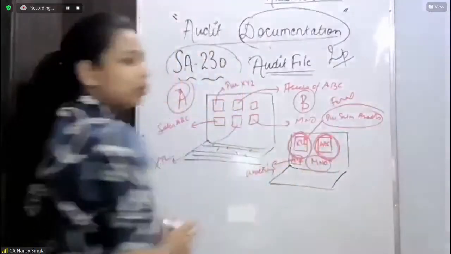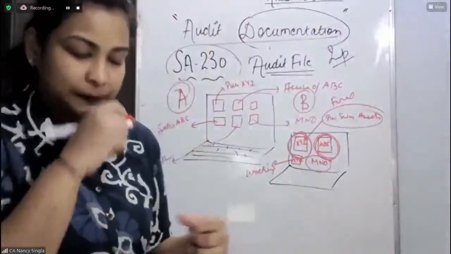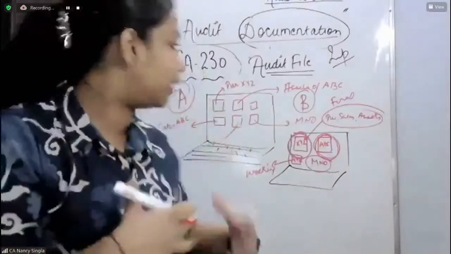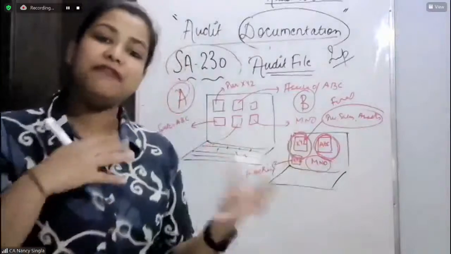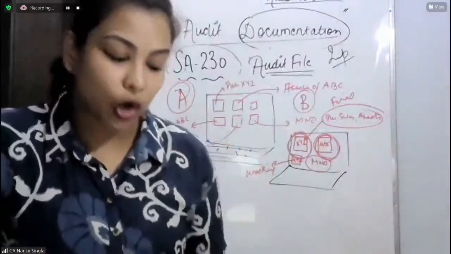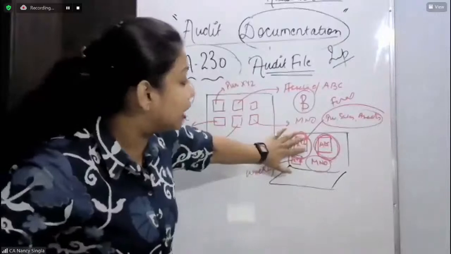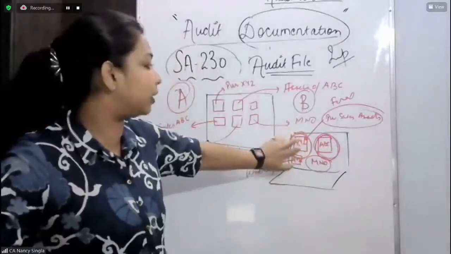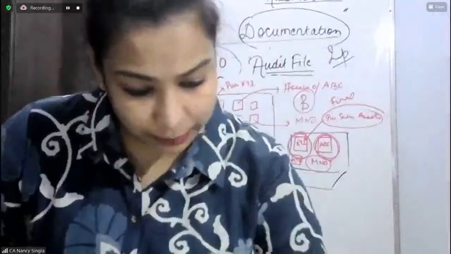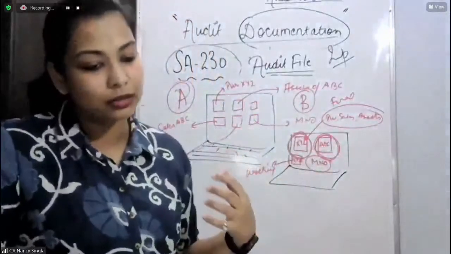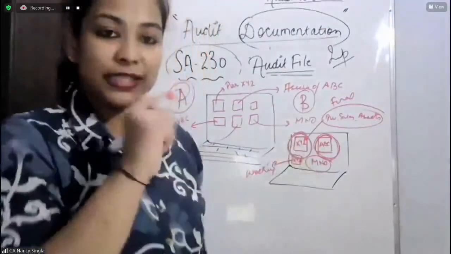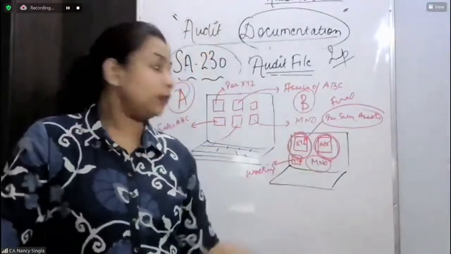So one or more folders, or any storage media. Like I can have box files or any kind of files, or any other storage media in physical or electronic form, which contains the record that comprise the documentation of a specific engagement. What is that? That is called audit file. So students are saying that, ma'am, Shrishti is saying folder B is better, the B scenario is better, and Prajakta is also saying that folder of a particular entity is better. So SA 230 says that, listen auditor, don't do this in a haphazard way.